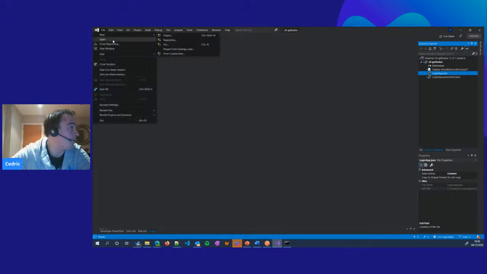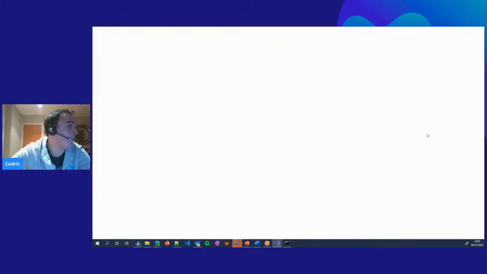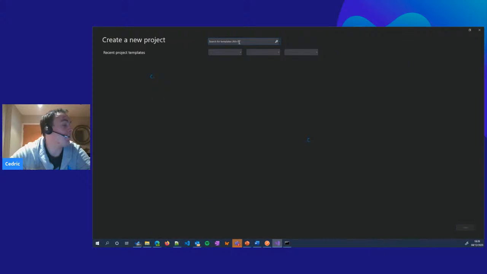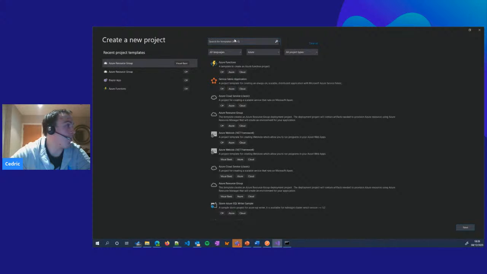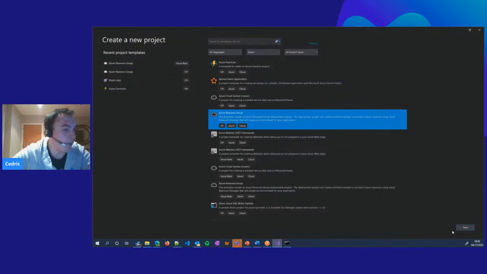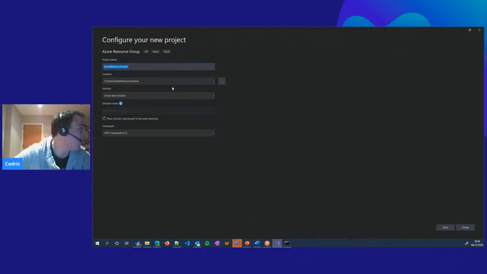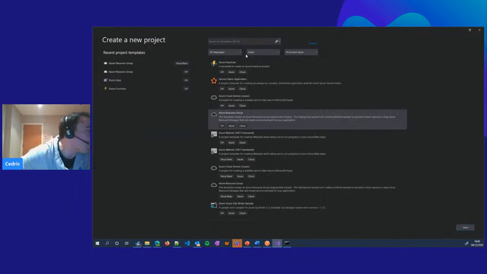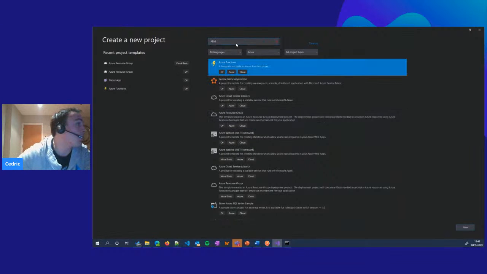When you go in Visual Studio, you just go new project here, and then in Azure Cloud, it's an ARM, Azure Resource Group, yeah, that's the one. And here you can choose the solution name, that's relevant. This is the wrong one, I believe. Wait, let me have a look, because it's an ARM project that I need.